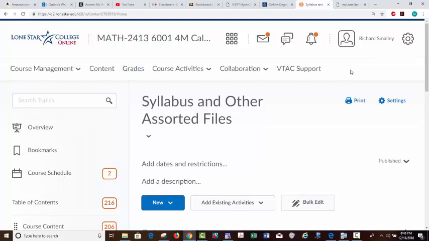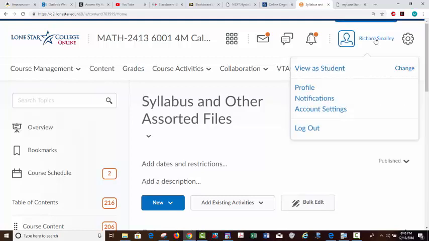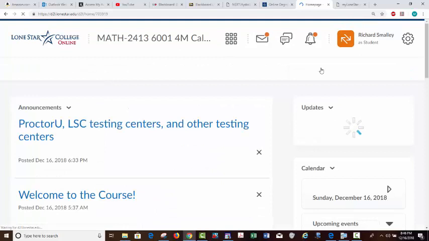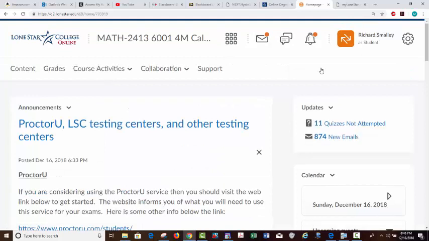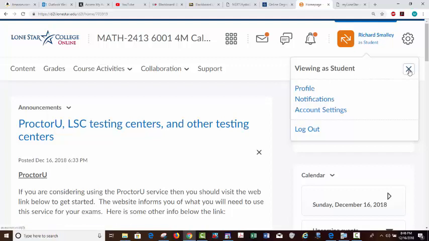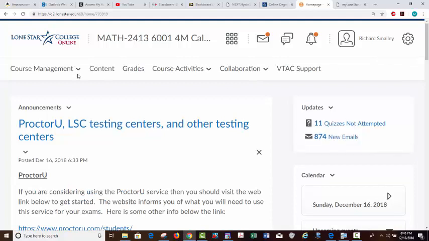I don't know what it looks like from the student's point of view now. I could have changed it over to student view, but there was a green go button the way it was before, and I'm not sure if that's still there. So this might look a little different since we're looking at it from my perspective. Okay, view as student. Let me see how you would see it. There are the announcements. Maybe it doesn't have that green go button anymore. So let's go back. I'll just view it from my perspective. It's not that much different.